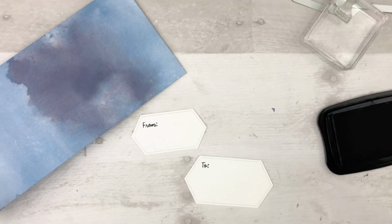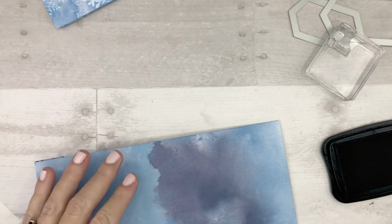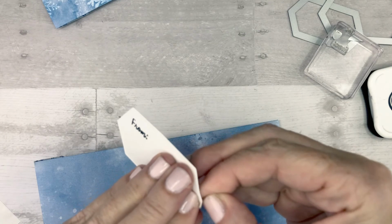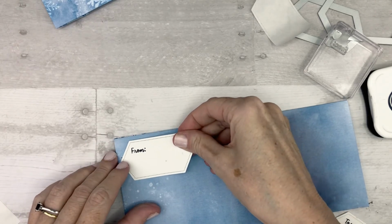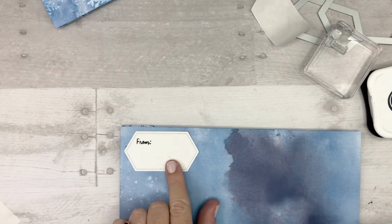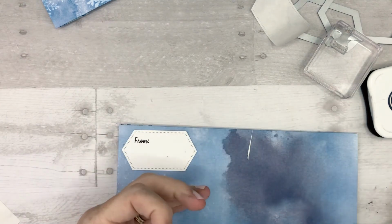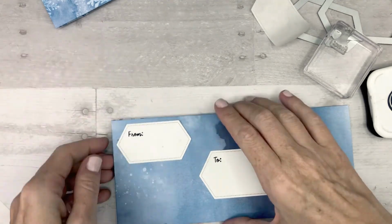So now we can go ahead and just take these, peel off the back of our homemade stickers that we just made. How fun is this? You can do it with any die cut you have, make stickers. And we will put our from label up here. And we'll just ignore the fact that I just smeared some ink on there. And we will put our to label on in the middle. And that is how you make your own envelope for the Slimline card.